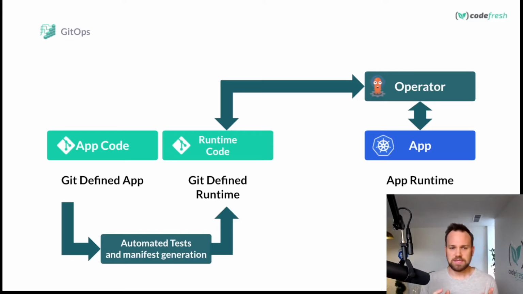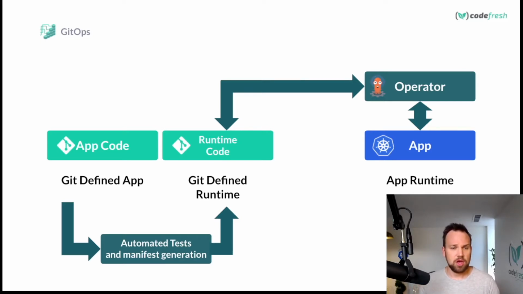This is an example view here. This is a common pattern. Essentially, you have an application repo. This is the one that we're going to set up today. You have an application repo where everything to run your application is defined. And then you have a runtime or a config repo, an infrastructure repo sometimes is called.